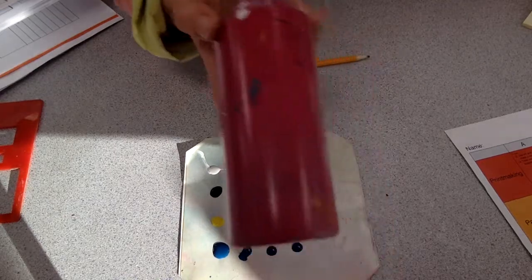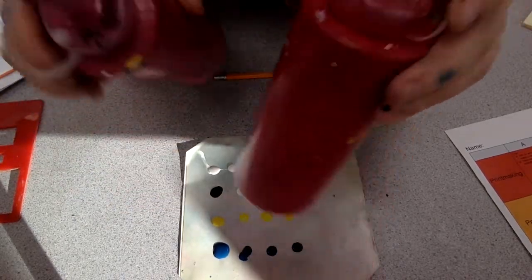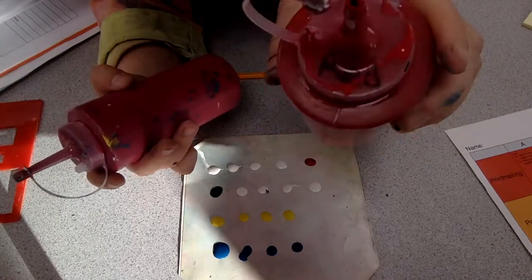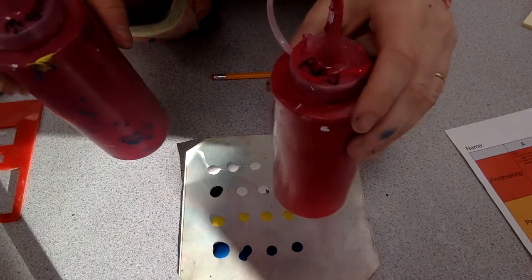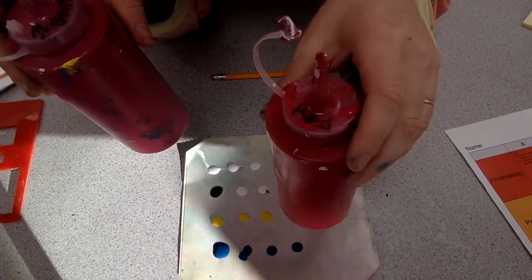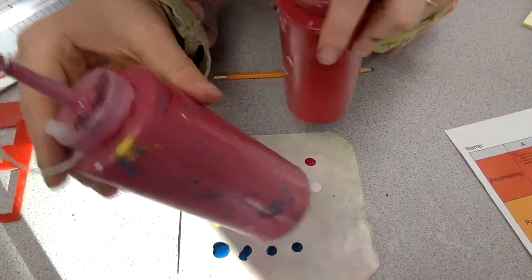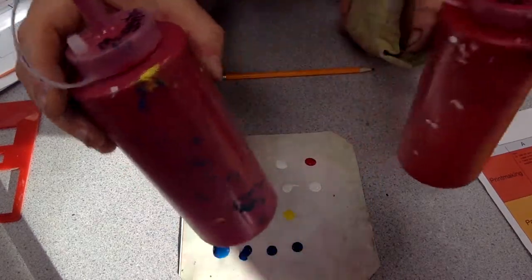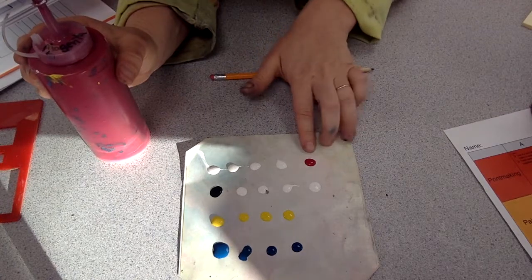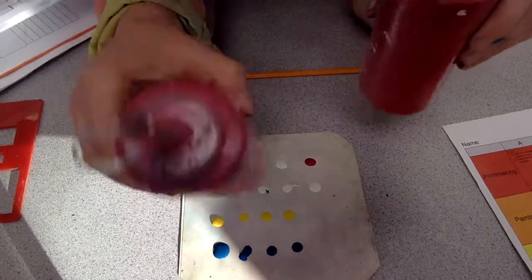Now let's talk about that. These look like they are the same, but they are different. This one is labeled magenta, and this one is labeled red, if you can see that. Red looks like red paint, but if I want to mix a color like orange, I have to use magenta because this is the mixer. So we have paint that looks like a color, and then we have paint that acts like the color. So I put down a dot of magenta because I'm mixing. So whenever I want to mix, do I use red or magenta? That's right, I use magenta.